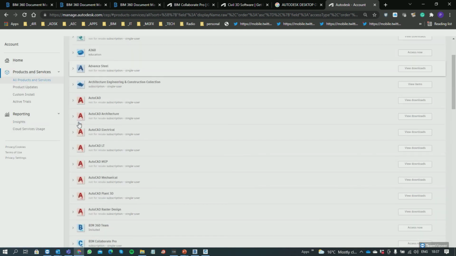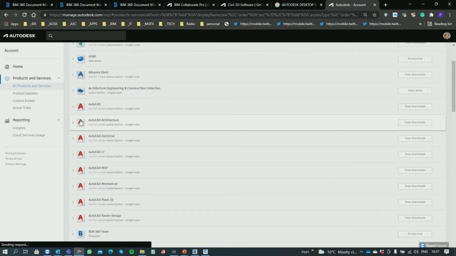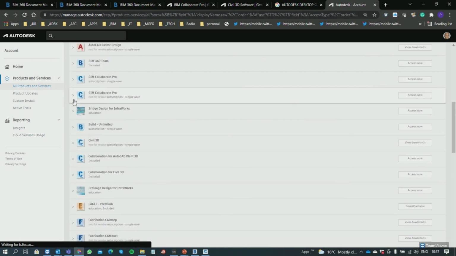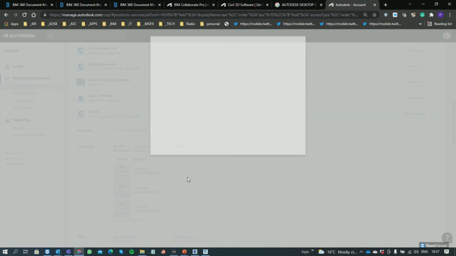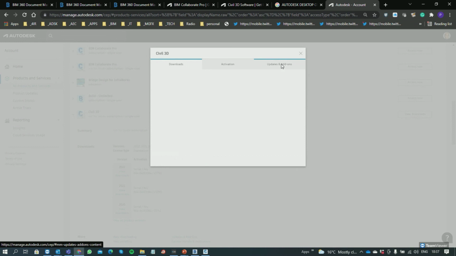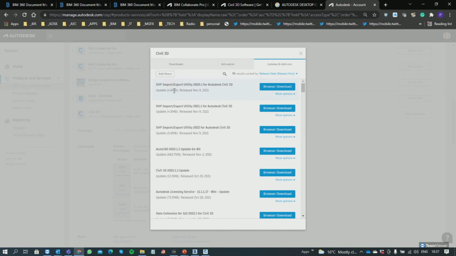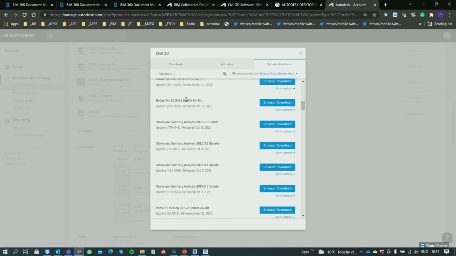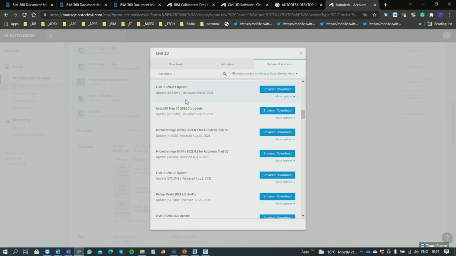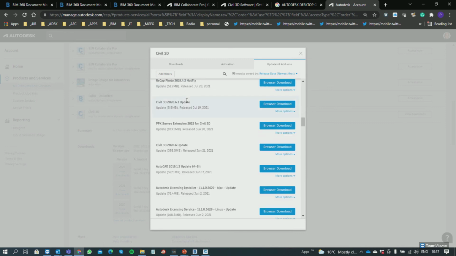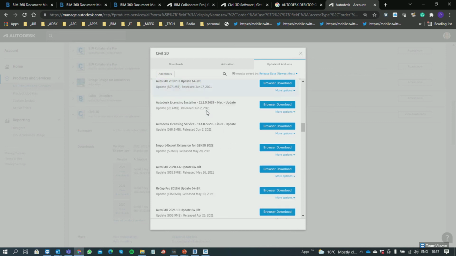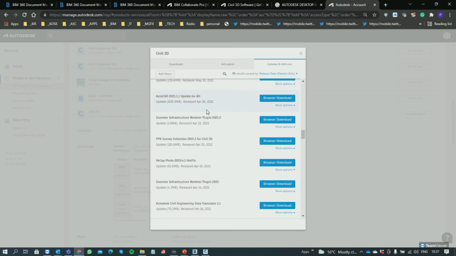Once your products are loaded, you'll be looking at your Civil 3D. You will view your downloads, updates and add-ons. And then you will search over here for the shared coordinate extension that you can install there.